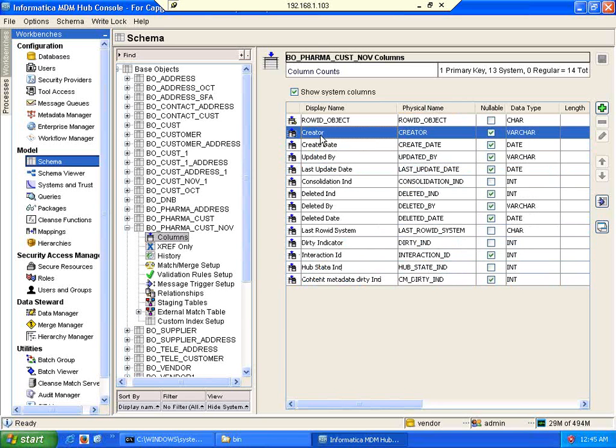Now let us try to understand some of the basic columns, like how they'll be used to keep track of each record.